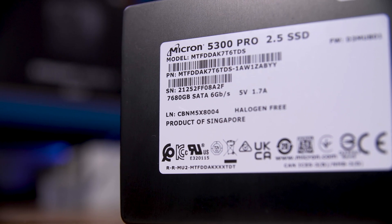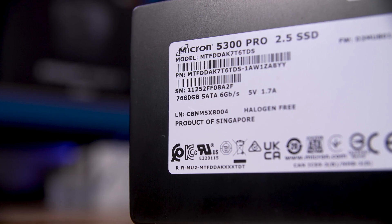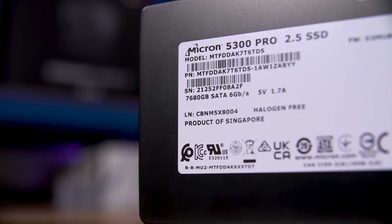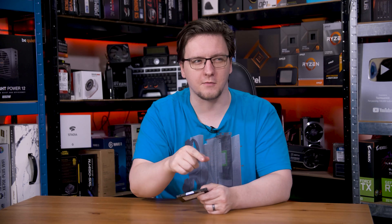This drive was likely sold to a tech recycler who wiped it and then — and this is arguably the most confusing step — sold it to CEX for pennies on the dollar. Like I said, even with this thing being a used older SATA drive, you should still expect to pay hundreds, like 600 pounds for a drive like this. So the fact that CEX is selling these for just 230 pounds means they must have bought it for more like 150 pounds per drive.